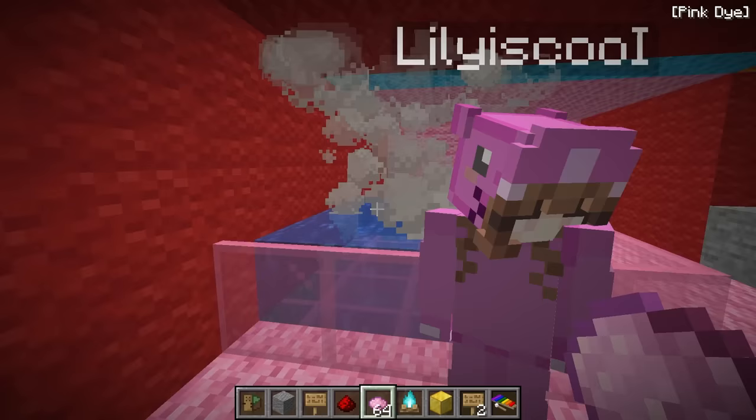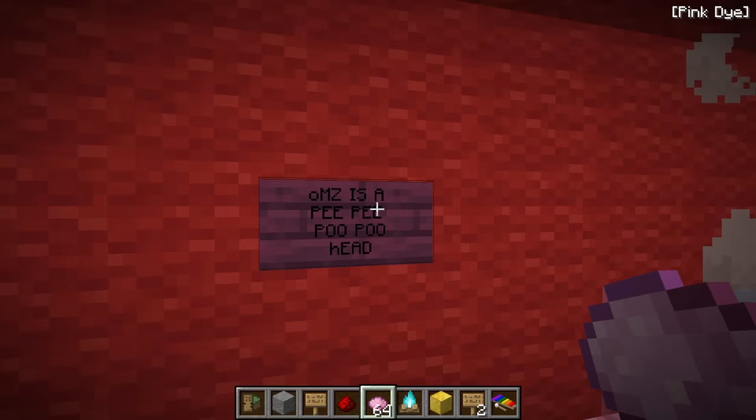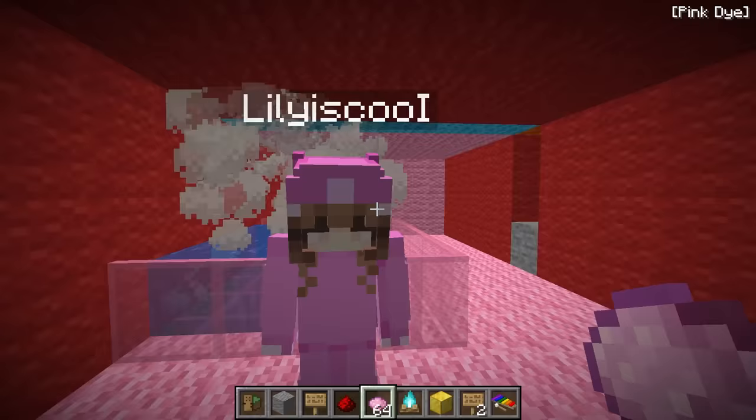No. Why don't you break the sign? Come on. That is so mean. I was just kidding. But wait, why do you have a sign? I'm writing something myself. All right, let's see. And really, Ohms is a pee-pee poo-poo head. That's just not funny. You stole my joke. That is so true. Oh my, yo, whatever.